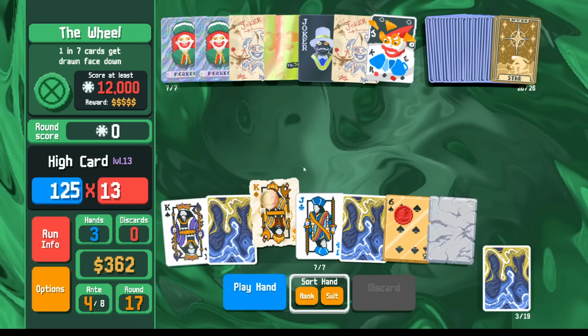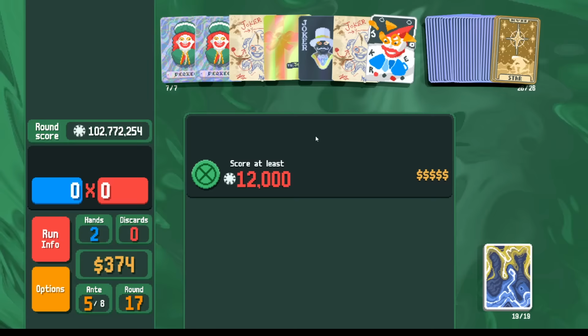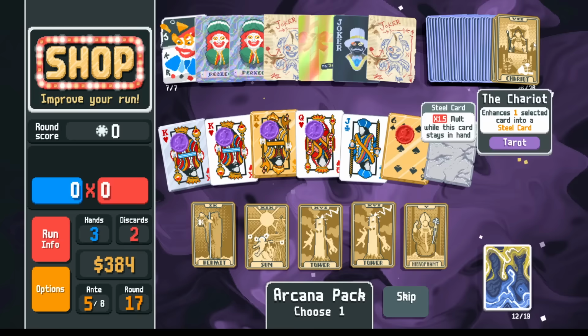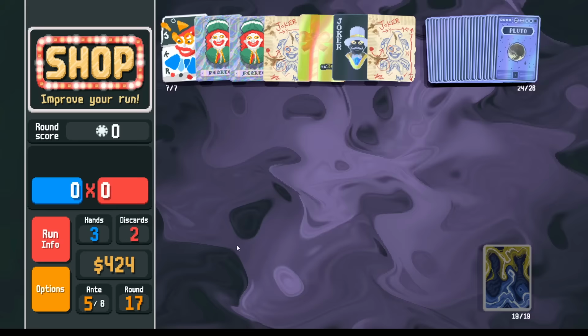I can hold these tarot cards and go like this, already up to like 24 Pluto cards. All right, now right away we sell the tarot cards. Between the two of these, I know I want to go Arcana pack first. All right, Arcana pack, I have a Chariot here and I have a Hermit, so I can go Steel here if I want. Then Hermit, then Hermit again. And then we'll go standard pack.